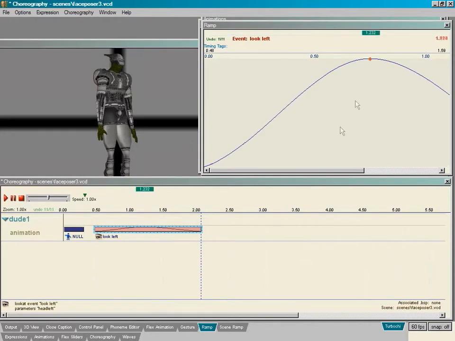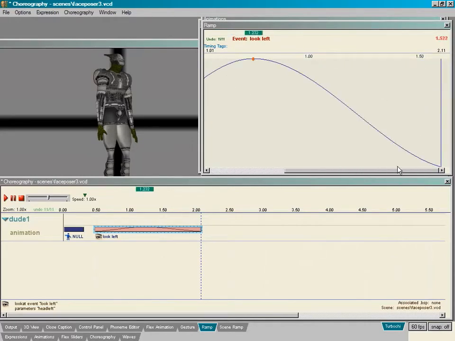I find a good ramping time for looking is about 3/4 of a second, but it's up to you. And since the end is a little over 1.5 seconds, I'm going to create another point so we can transition out smoothly. Now when this plays, he should look at the target we created, then transition out of it.